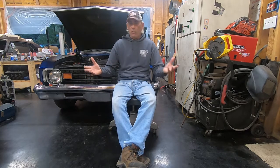So when you're looking up information on these cars specifically, on a lot of Chevrolet stuff, keep in mind that what works for one person will not work for another person. And some of that stuff will work better for you than it did for other people, and worse for you than it did for other people, vice versa.